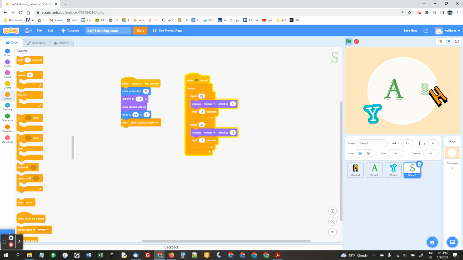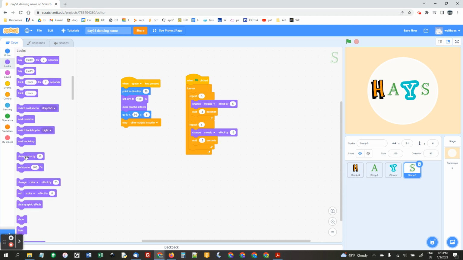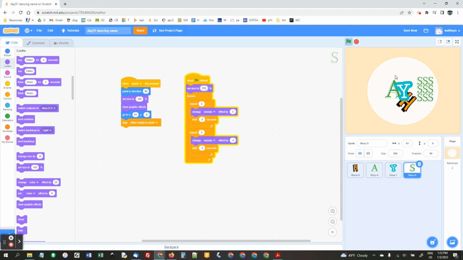And I think that's way too many times. I'm going to set it to 5. And also, I want it to get bigger. Set size to 200%. We press the green flag, the S gets bigger. It does this thing, and then it goes back down. When we press the space key, everything's back to normal.